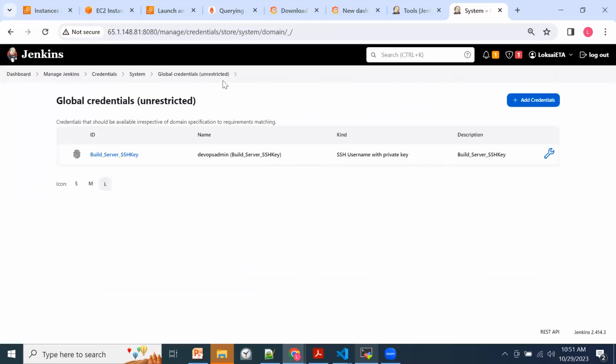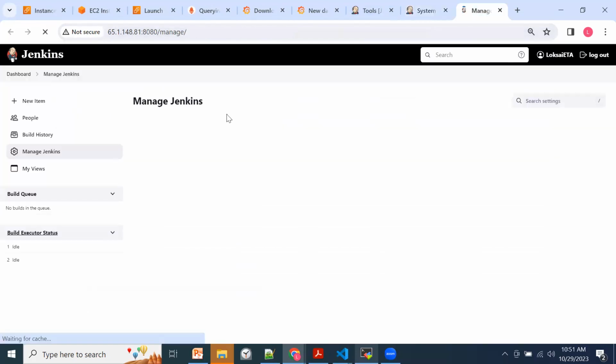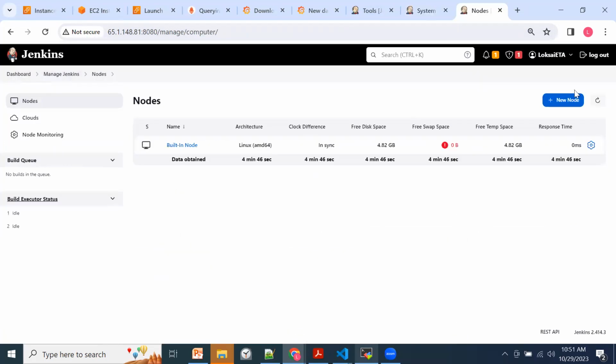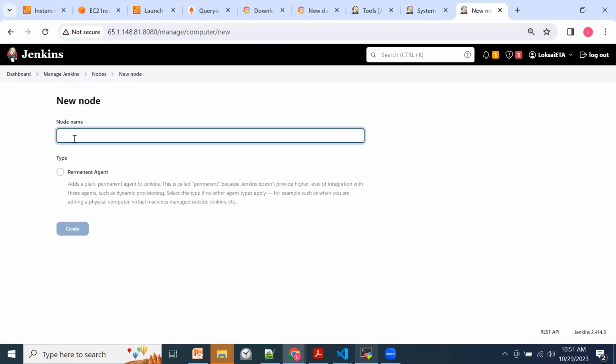Once this is available, I can get to my Jenkins master, Manage Jenkins and node configuration, add a node, and I can simply say this is my Java app build server.